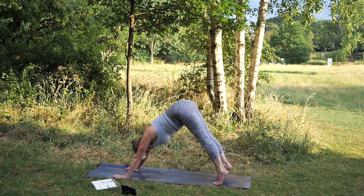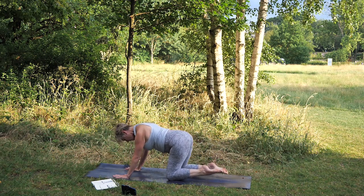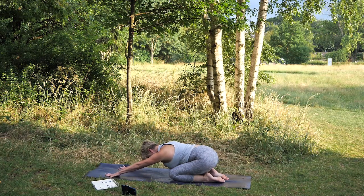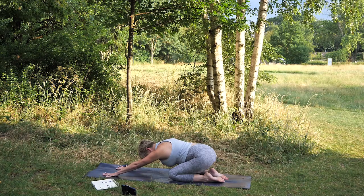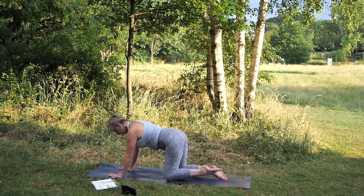Take a deep breath in, and as you breathe out, lower the knees to the ground, press back into child's pose. Stay here for a moment, stretch through those arms. Breathing in and breathing out. Let's take an inhale, let's come back to all fours.